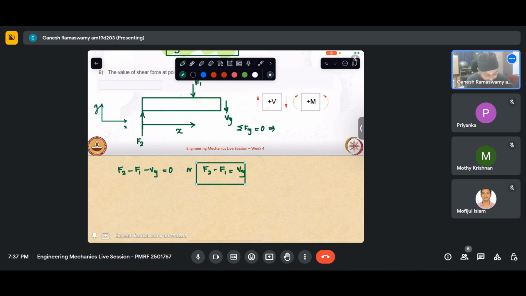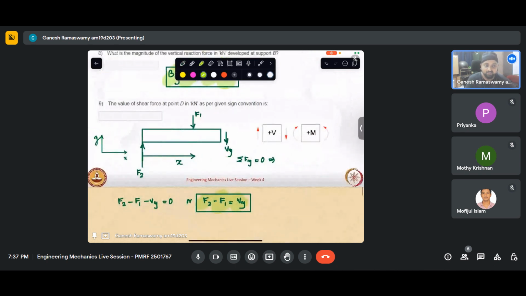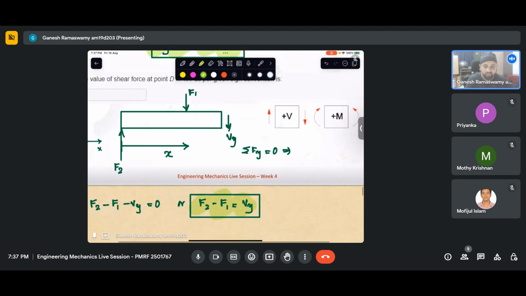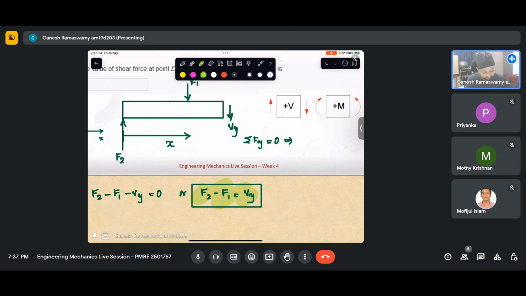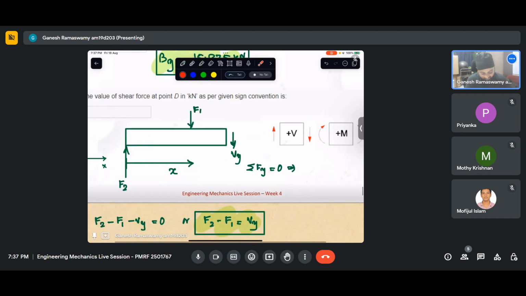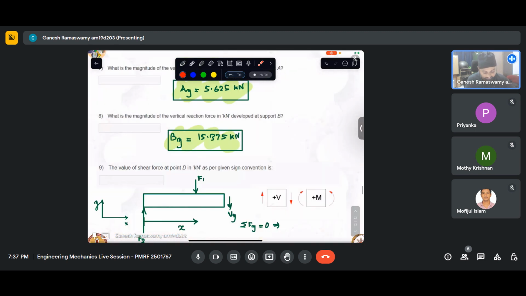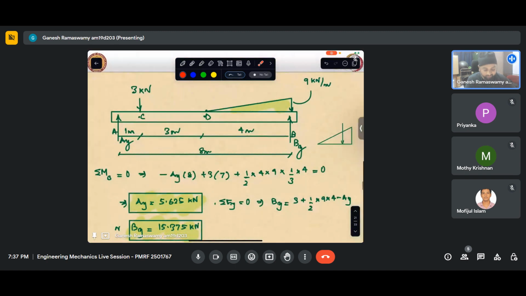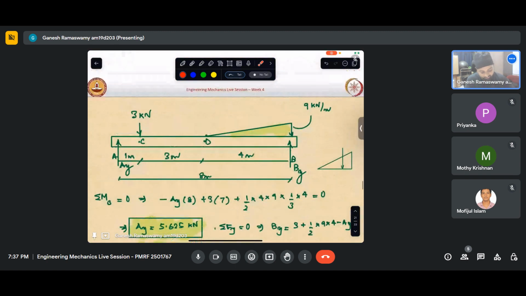So this implies that I need not cut a section, put the shear force there according to this sign convention, and then solve for it. What this is essentially telling me is that I just need to add up the forces, and that straight away gives me the shear force at any section when I use this sign convention. So that is beneficial for me. In such a case, can I quickly draw the shear force diagram for this beam?